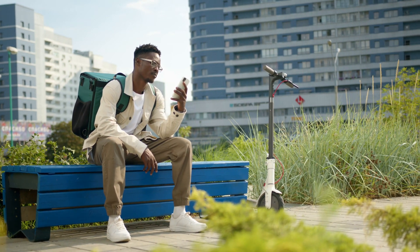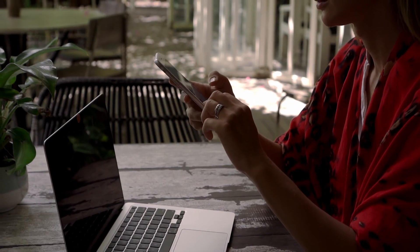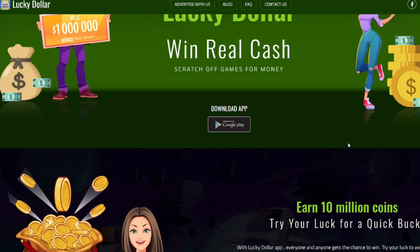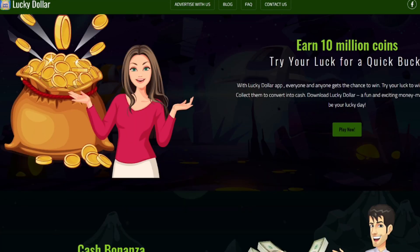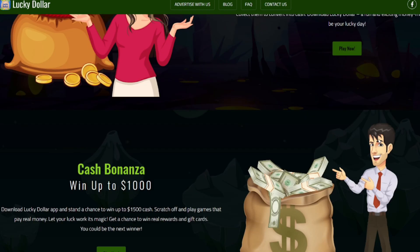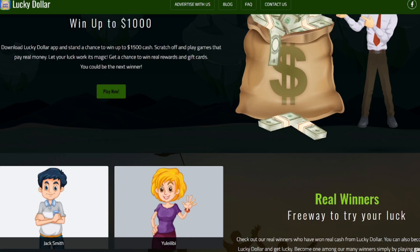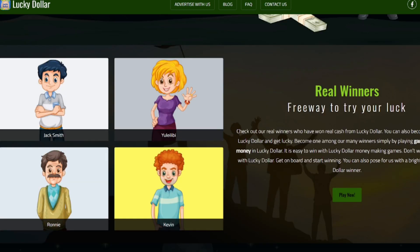Now on to our last app, which is also the highest paying one here today, and it's called Lucky Dollar. As you can see on its website, this app promises over $100,000 in cash prizes rewarded every single day. It's a lot of fun — you get to play a lot of different games and unwind while making yourself some real PayPal money. Its only downside is that in order to start playing right now, you need to be over 13 years old and a resident of the US, Canada, or the UK, and it's only available on Android devices. Similar to Lucktastic, Lucky Dollar has lottery scratch cards that you can play for free, and there's also the potential for one extremely lucky winner to win $1,000,000 in cold hard cash.